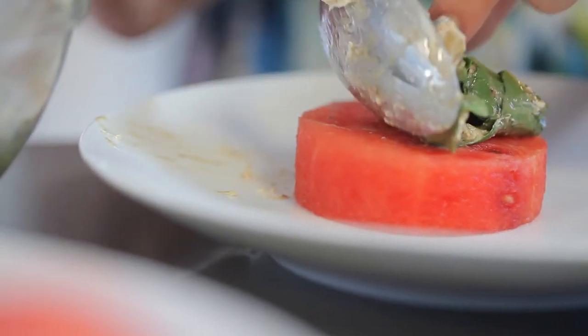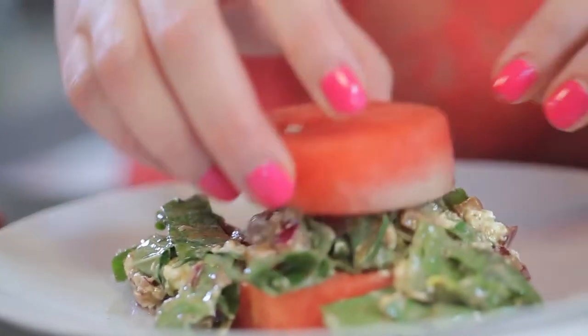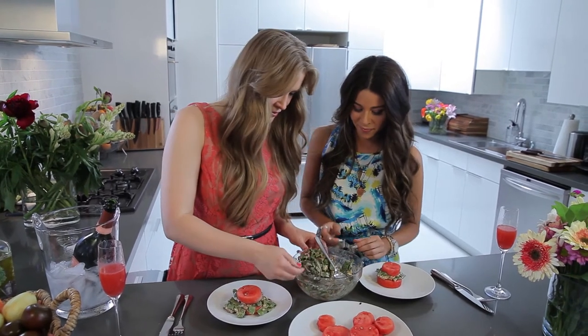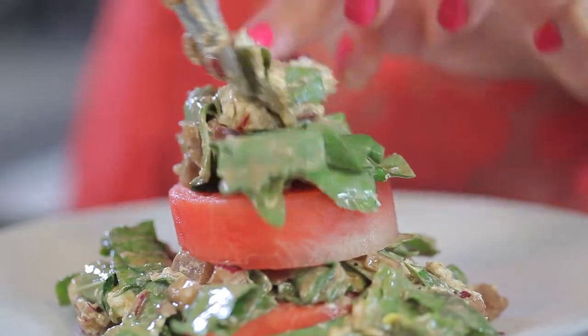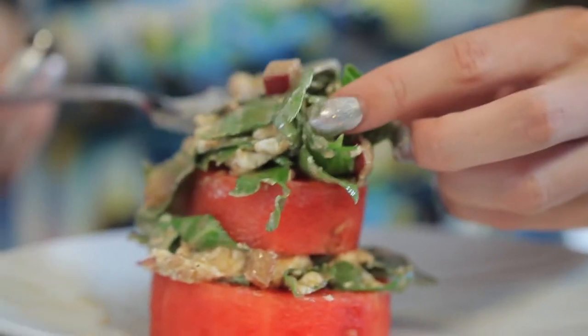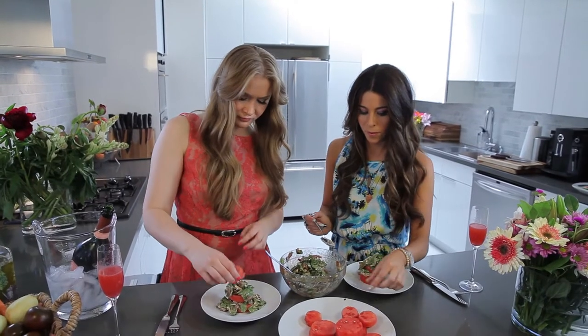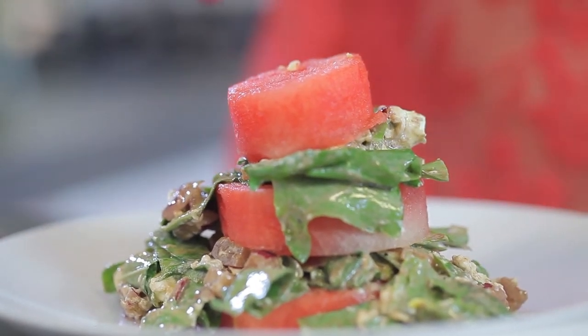That's really messy. And then I'm gonna have another on top of that. Oh, it's a watermelon sandwich. Almost like that, and we'll do them again. The salad on top. And you have goat cheese, right? Oh, yeah. That's perfect, so it's goat cheese on top. And then we take the small one. Oh, it's like a little hat. Perfect. And you're done. Cute!